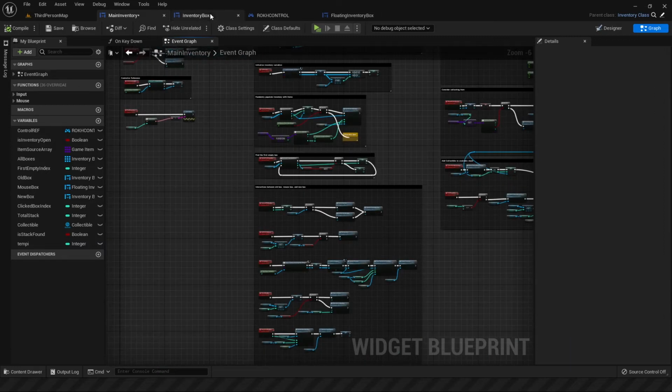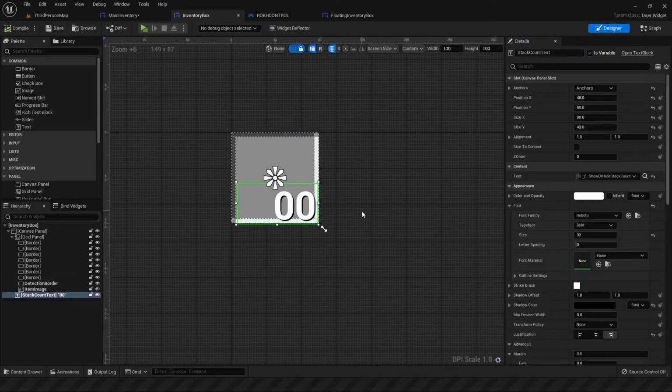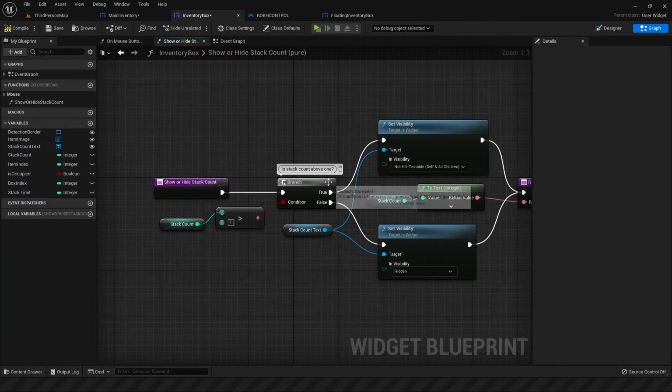The last thing I wanted to cover was this little functionality for displaying the text or the count, depending on whether it was a single item or more than one item. This text here is connected to some kind of binding, which is a show or hide stack count. If I go into the graph, we can see it right here, show or hide stack count. It's a simple little code where you check the stack count to see if it's above 1, and if it is, then you set the visibility. If it's not, then you hide it.